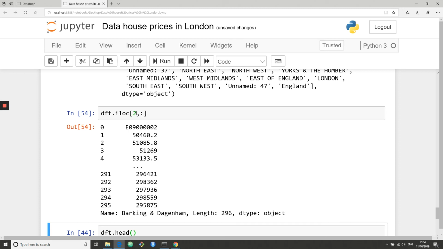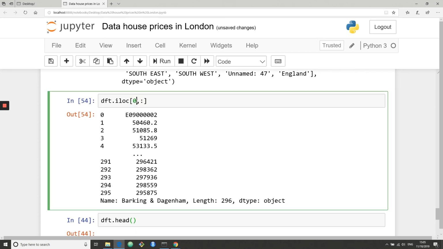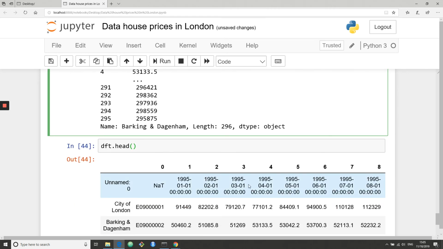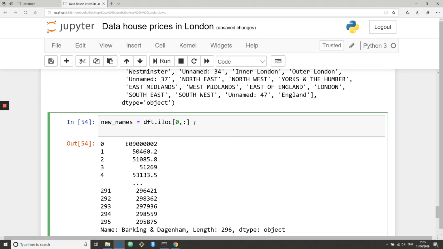Remember, just keep in mind the Python way to number things. All right, having that in mind, if we are interested in the first row of dft.iloc to put it on the top as the column names, we're going to call that new names. I'm just saying new names is going to be equal to dft.iloc, the first row, and give me the rest of the columns. I call new names like that.